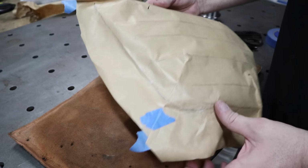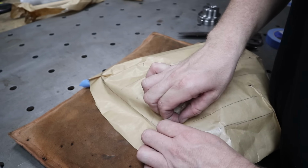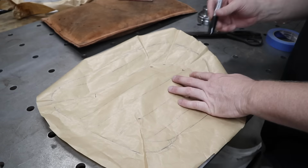I'm using some brown paper over this wire buck so that everywhere where I need to pleat the paper to conform to the shape of the wire, I know that's where I need to shrink the metal so I can transfer that from the paper onto the metal.